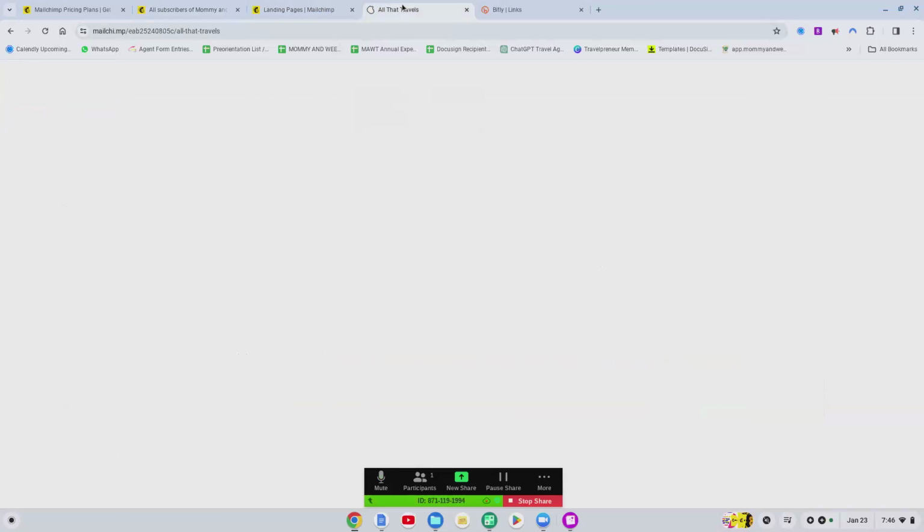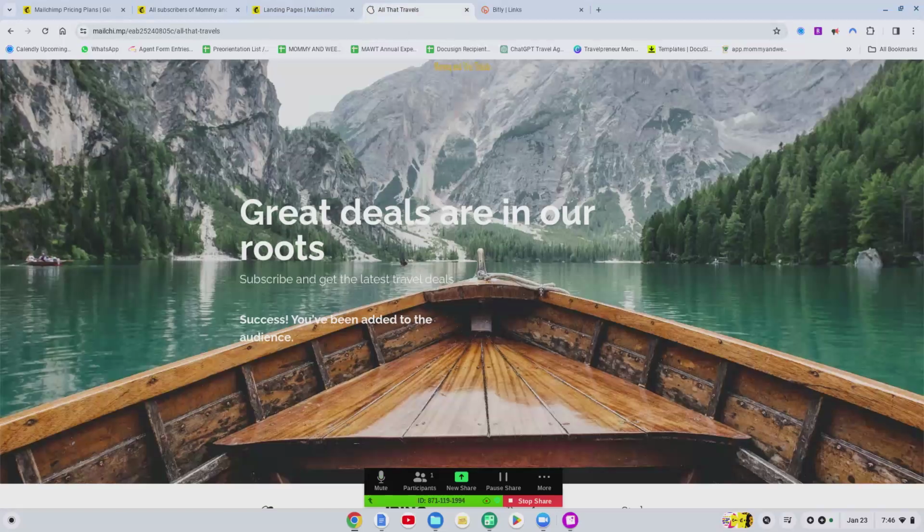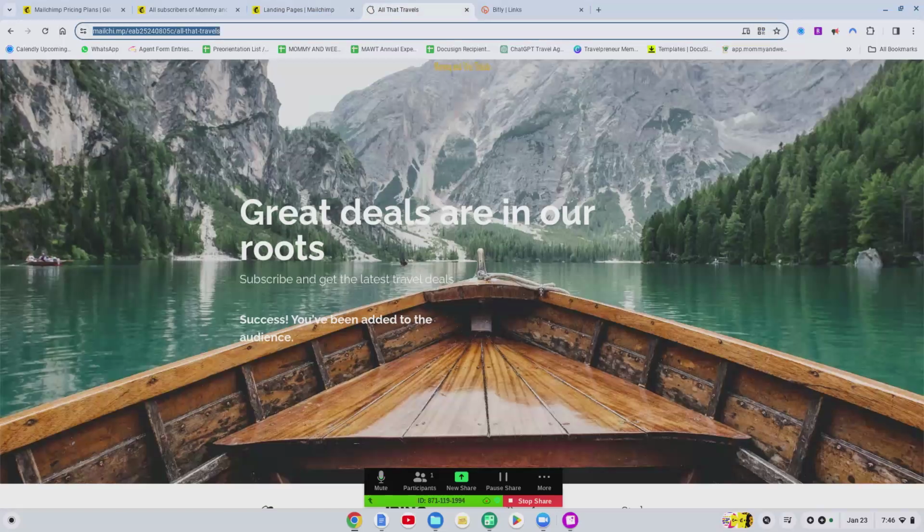However much you jazz it up, snazzy with your URLs. I got you. I always got you. Okay. So this says mailchimp.com backslash yada yada yada, all that travel. So what I recommend is coming over to Bitly links. Whenever you go to Bitly links, you get up to 12 free Bitly links. And a Bitly link is basically, look, everybody recognizes Bitly.